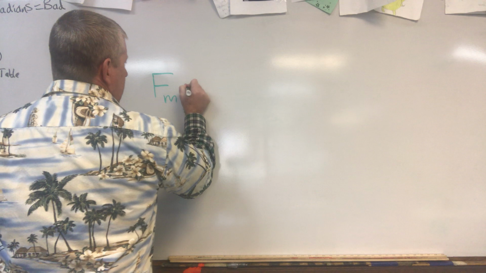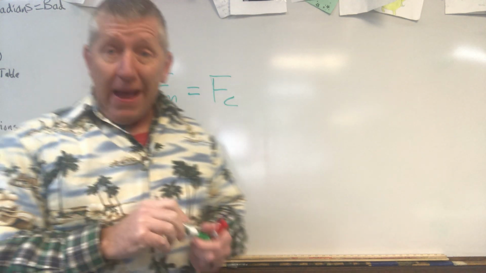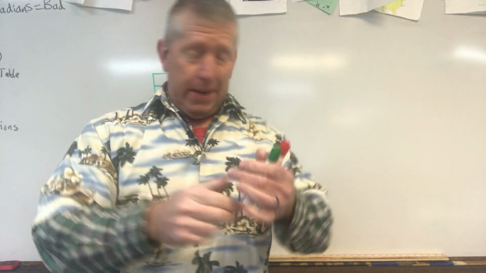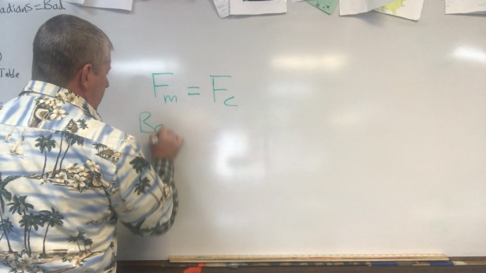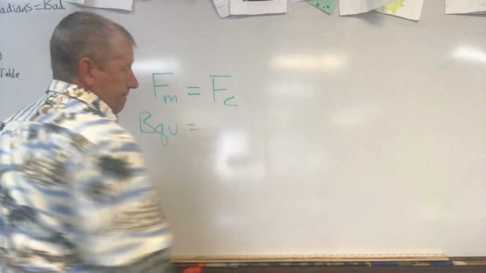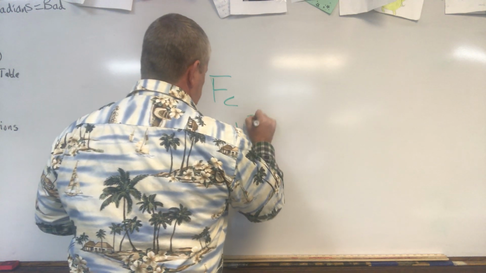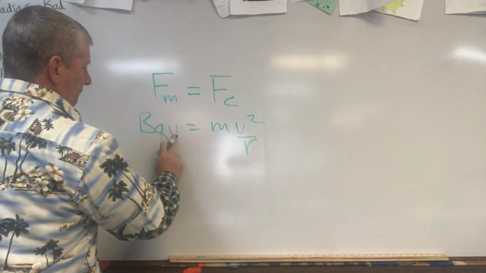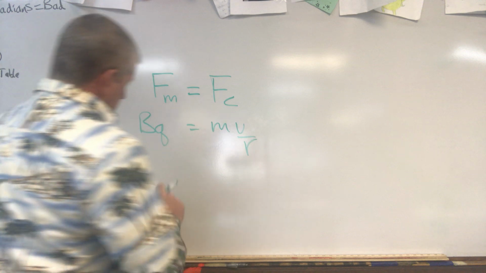So that means that our magnetic force becomes a centripetal force. There is a magnetic force causing something to go in a circle, so the magnetic force equals the centripetal force. Plug them in. Magnetic force for a particle is BQV. Centripetal force is mv squared over r. Now this is velocity and this is velocity, so this velocity will cancel out with one of those. That's what we're left with.